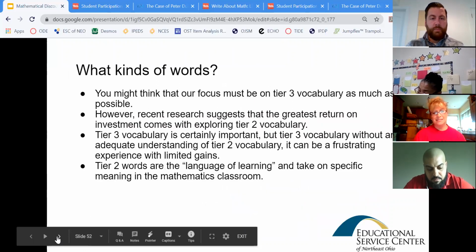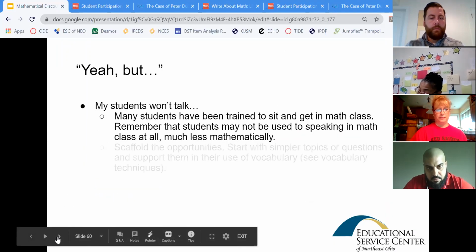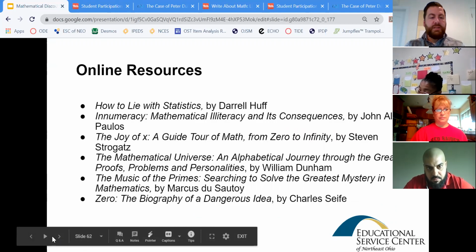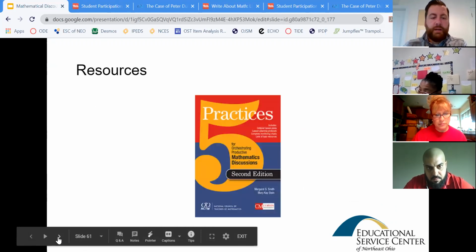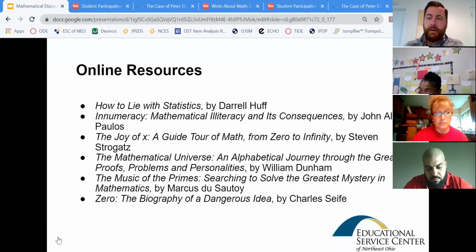I'm going to fast forward here to just these resources. I want to make sure I talk about them. Vocabulary is super important. We do a whole different session in the fall coming up on vocabulary. It's really important, especially in the math classroom, with some strategies there. I also have a session coming up, shameless plug, in the fall called Disciplinary Literacy, where we talk about math literacy and focus exclusively on math and how these things appear in the math classroom.